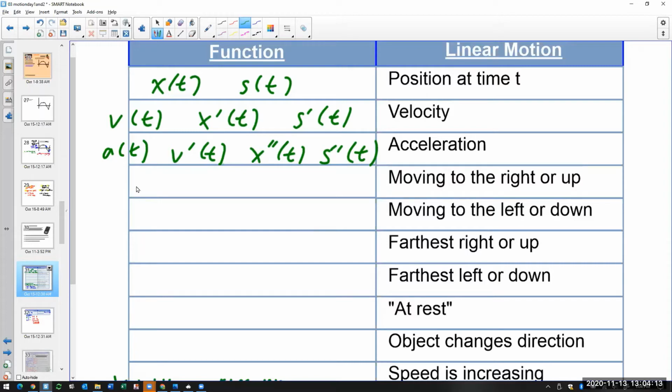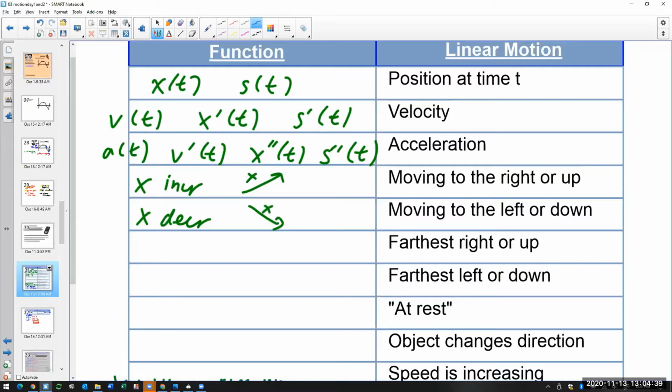So this is going to be your x is increasing, okay? Or if you think about it, it's your x is going up like that. Your picture would look like that, okay? Moving to the left or moving down, well, that's just your x's are going down, right? -1, -2, -3, -4, okay? So that means x is decreasing, or you could say x is going down. That would be what your picture looks like, okay?